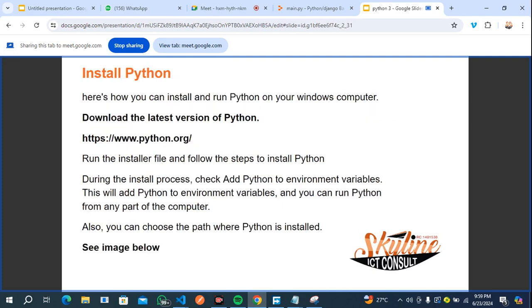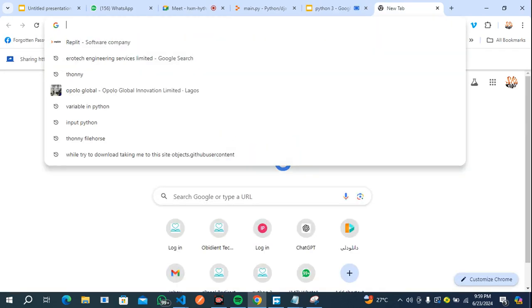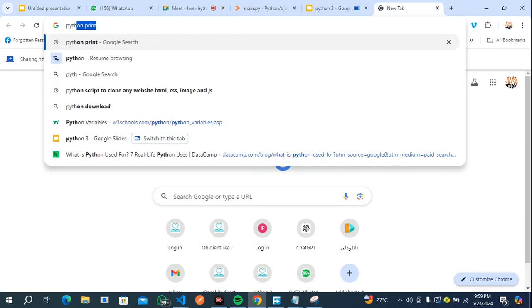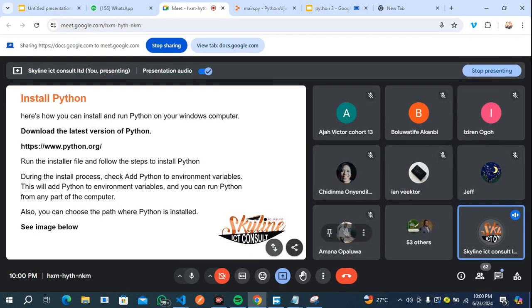To install Python, you can download it from this particular website. Just do a simple Google search. Let me share my screen so you can see my entire screen.